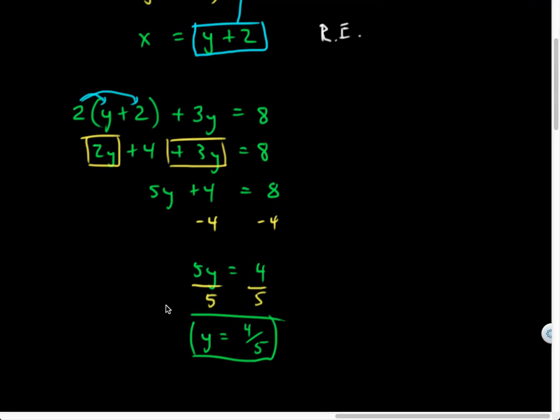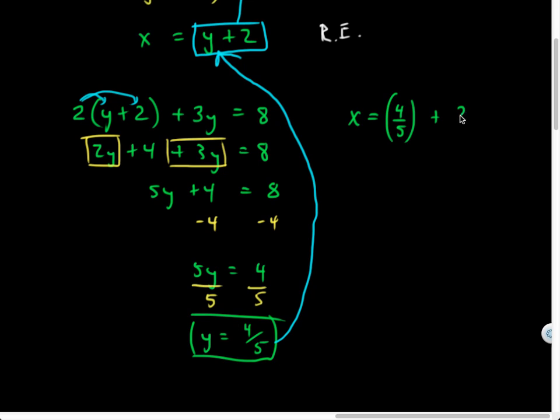Now what would I do? Am I done? I've boxed an answer. I must be done, surely. No, I'm not done. What do I have to do? Yeah, and where should I do that? You could actually plug it into either of the original equations, but the best place to plug it in is the revised equation, because this will always already have been solved for the other variable that I'm looking for. So out of a matter of convenience and efficiency, we'll plug it in right there. So I'll get x equals 4/5. Technically, you could throw some parentheses around it, in case that was like a 2y or a 7y. It doesn't actually matter in this case.